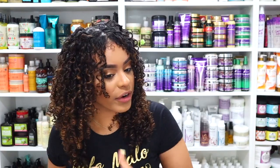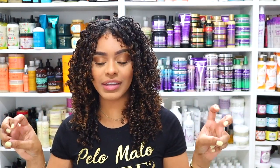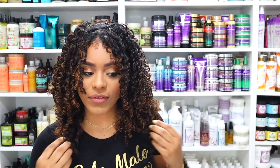Okay, so I look crazy right now, but I wanted to do a little check-in on the progress of my hair. This is why I don't do a middle part, because now I have a permanent middle part and I don't know how to work around it, but we'll see. My hair is not 100% dry. There are some areas that are still wet, but I did want to show you guys a little progress shots, shall we call it, before I do anything.